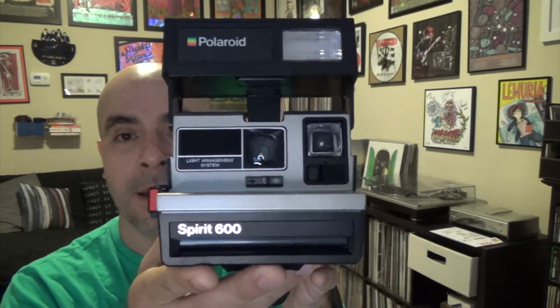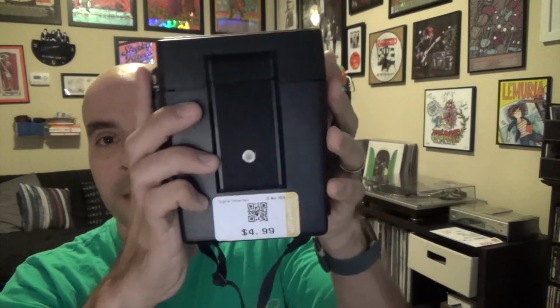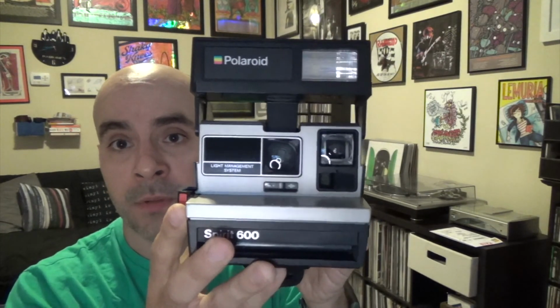I'm gonna be heading out on this short hike by myself, but I'll be bringing my Polaroid camera that I just found at the thrift store not too long ago. This is the Polaroid Spirit 600 classic instant film camera. Again, I just found it at the thrift store. Still has a sticker in there. I only paid $5 for this one, so a really great find. I haven't tested this one yet, but it looks like it's in really good condition. It looks like it has barely been used by the previous owner.